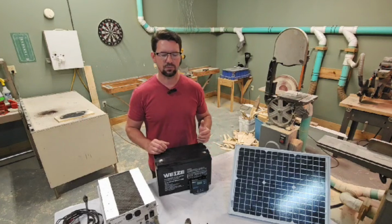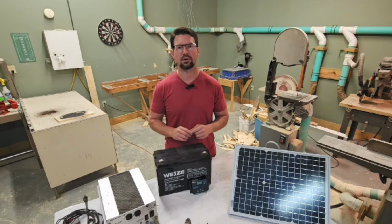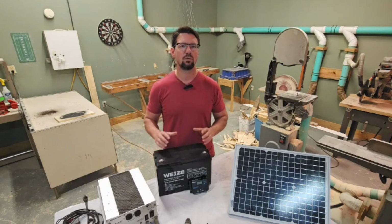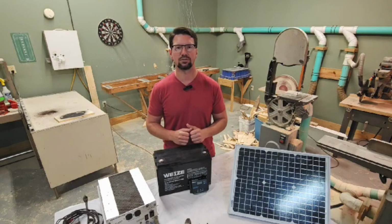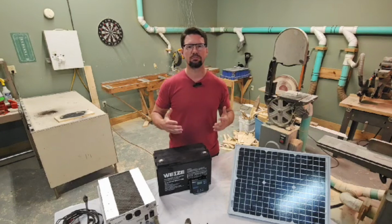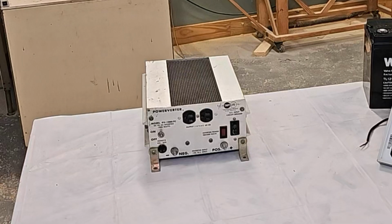I'm going to show you what components you need. I'm going to show you the Amazon links for the components that I'm recommending for this project. And I'm going to explain to you what every component does, what gauge wire you need, and how to terminate these wires, and even how to wire everything together so that you'll have the confidence to build your own solar generator and save a ton of money.